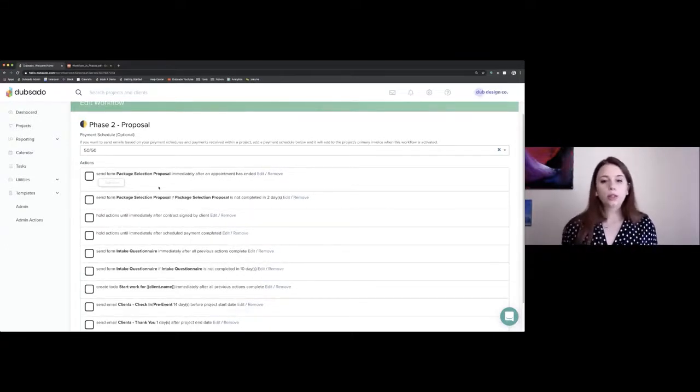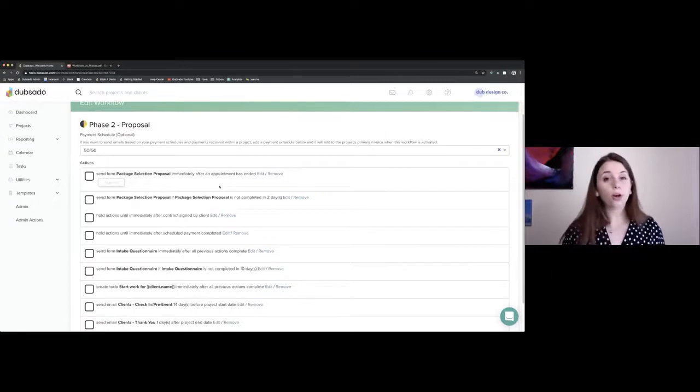Do you still need an approve button on this? That's up to you. If you leave the approve button, it certainly gives you one more slice of control to make sure that it's not sending until you're absolutely ready. So there's no harm in doing it. You could also leave it off and have the proposal go out as soon as the workflow starts.